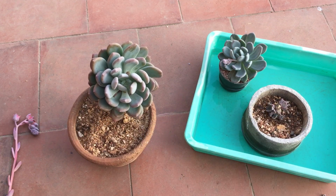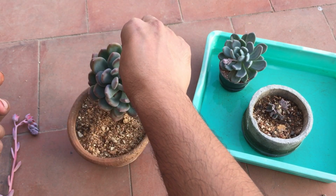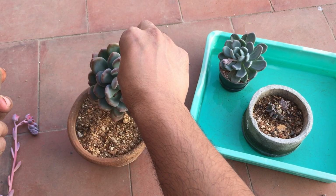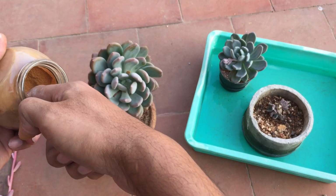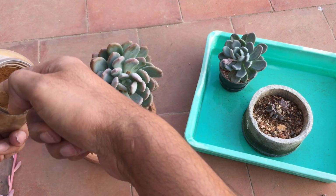And now if you want, you can put some cinnamon powder on it. Even if you don't add cinnamon powder, it's absolutely okay. It will dry on its own. But if you have cinnamon powder handy, you can put a little bit on the cuts. It will help to heal the cut faster, so you can put some on the cuts.